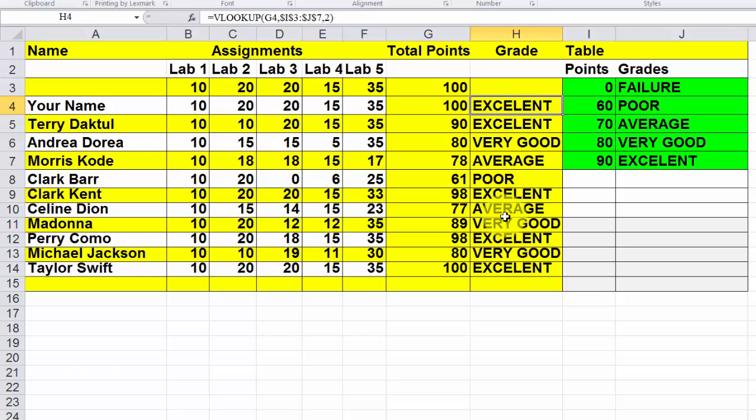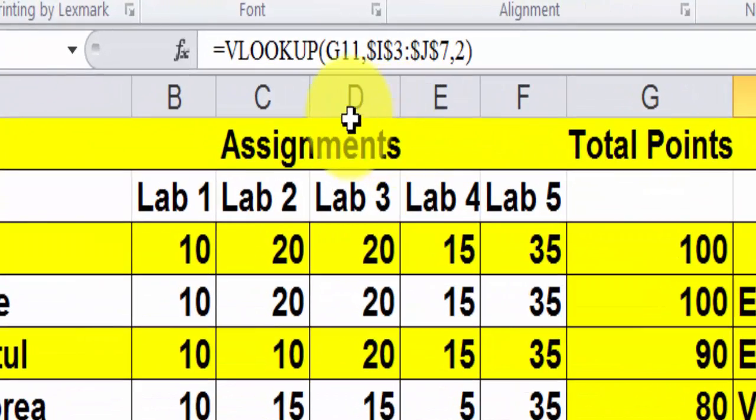Let me click on this guy here. Let's click on Madonna. Okay? If I click on Madonna, she's located in G11. Let's look at the equation. Now it says equal sign VLOOKUP G11. There's no absolute, so when you do a fill down, this changes.